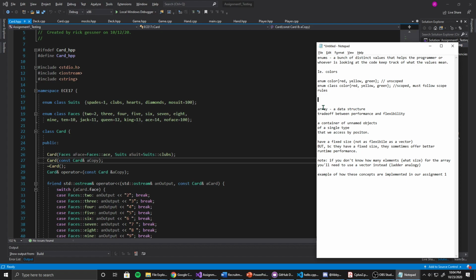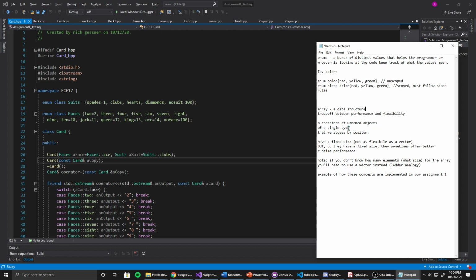And so, we wanted to distinguish between an enumerated class and an array. Well, an array can be thought of more like a data structure. Basically, it's a container where you can put your data. An array is a particular type of data structure, so there are multiple ones that you can choose from. For instance, an array is closely related to a vector, and there's a trade-off between performance and flexibility between these two that we'll talk about.